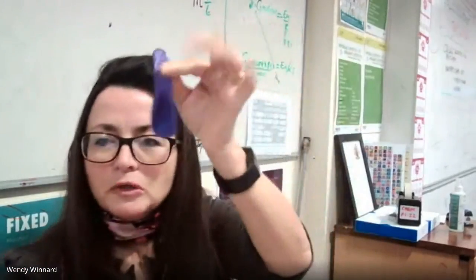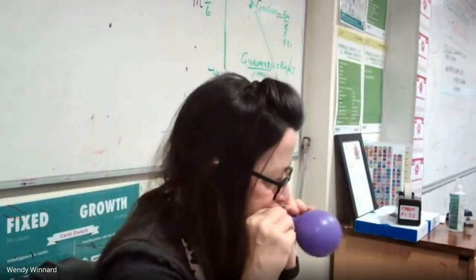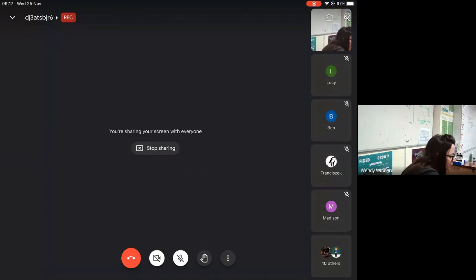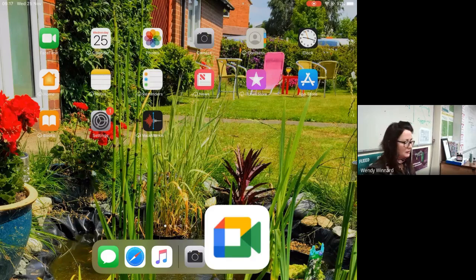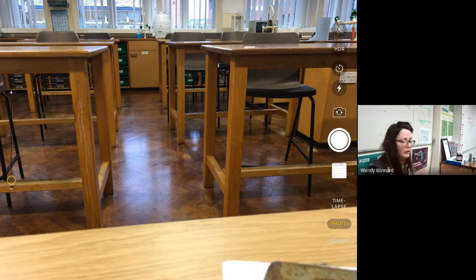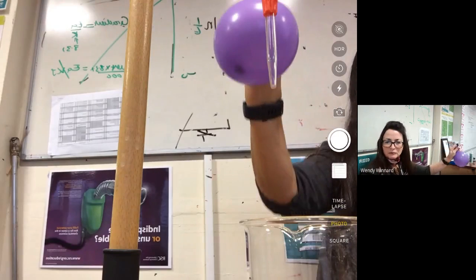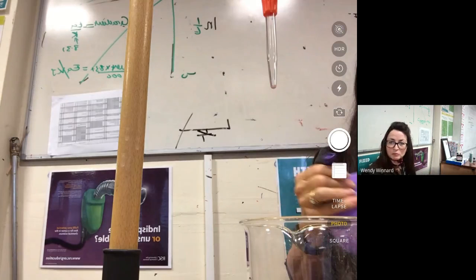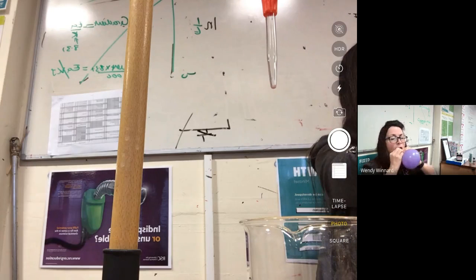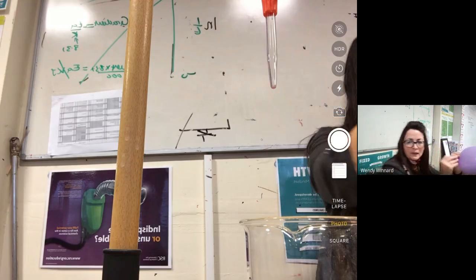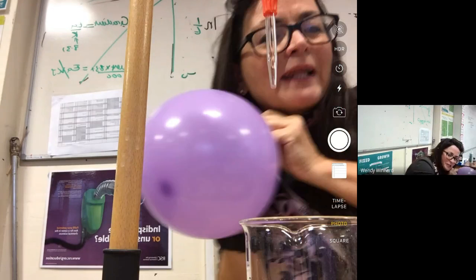Right, so I've got a balloon. And I'm going to put my camera onto my iPad now, which will come on in a minute, if this works. Here we go. Right, so this is a balloon. And here I have a burette next to me, and here's a balloon. Hopefully this works. So I'm going to blow my balloon up. There we go, there's a balloon, you can see me twice.